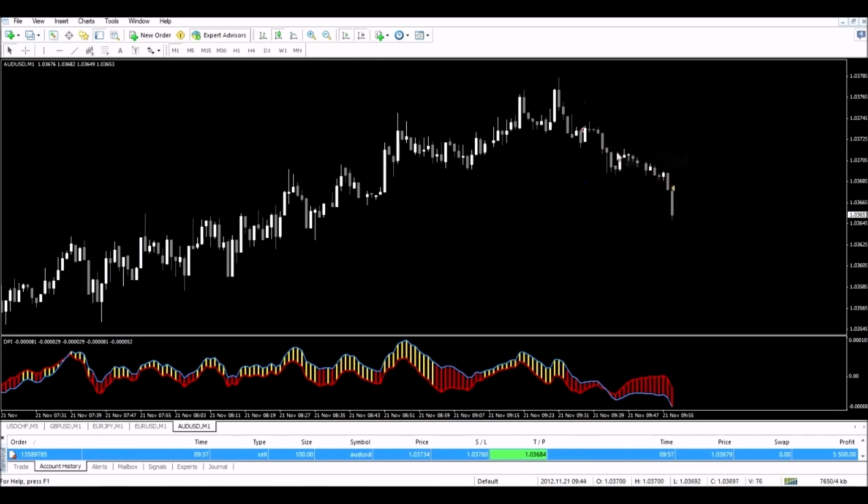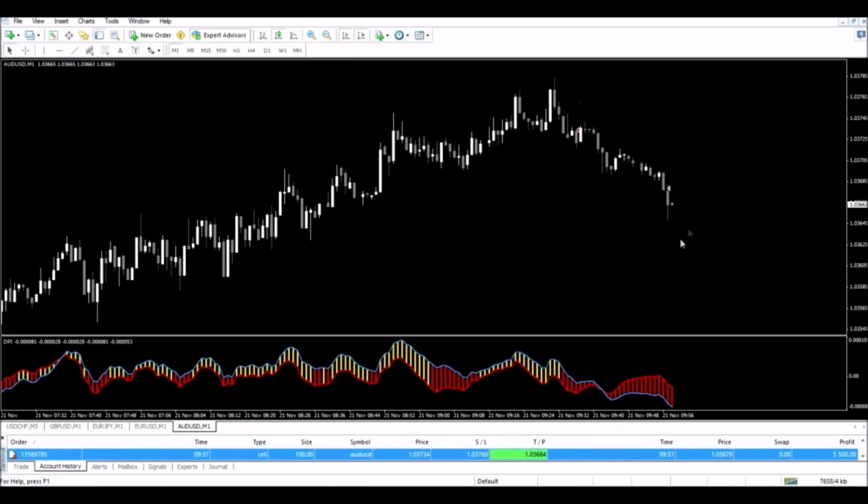You can see here that my take profit target was just hit. My entry was here, my stop loss was here. I was able to move it here to reduce the risk, and my take profit of 5 pips was hit. Take profit was hit after about 10 minutes, really easily without any stress. It was just a straight line pretty much.